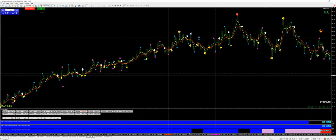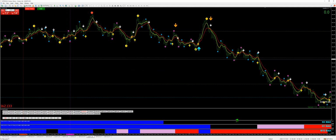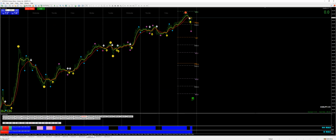Then you can say, okay, we're going to wait for the short. And here was the short, but then you can see the 15-minute and H1 didn't line up till here. And if you waited for a short all the way to here, then you've got a spike. So it was an iffy trade, so 6 pips, take it, be happy on the euro yen.